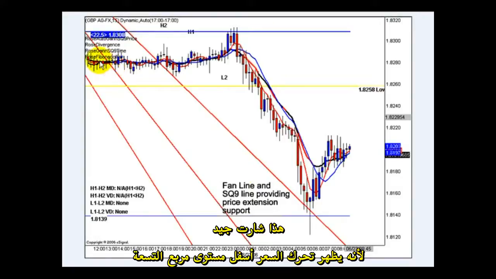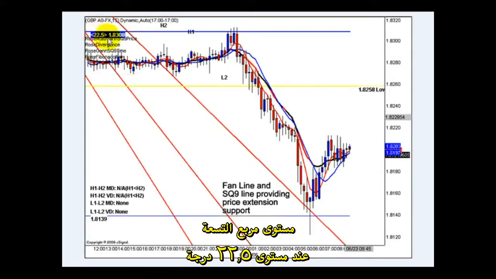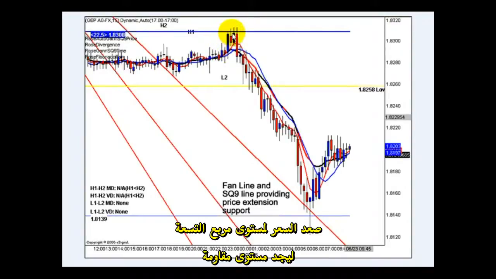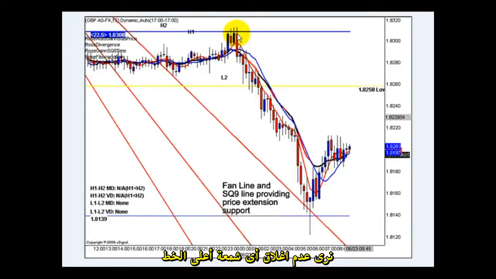This is a nice chart because it shows price hovering below a major Gann square of 9 line, 22.5 degrees. So at this point we don't know what it's going to do. It came up and did the typical midnight head fake, going long here into the square of 9 line and found resistance there. You can see that no body did close above the line. Then the price came down to the lower part of the Fibonacci box and finally broke through.